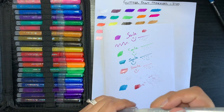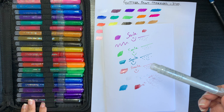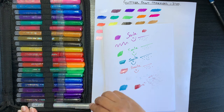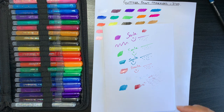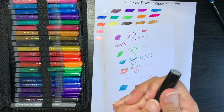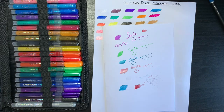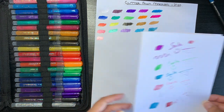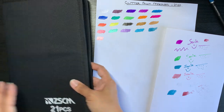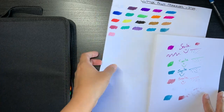So I like that. I like this one really a lot. I like it more than my, dare I say, Spectrum Noir clear glitter brush, the brush one. So which one is that here? Because I have more control over it because of the nib, because this one is a brush pen, a brush tip, I think I have less control. So that one is quite nice that way. All right. So that is the glitter pens by ZSCM. And yeah, I quite like them.